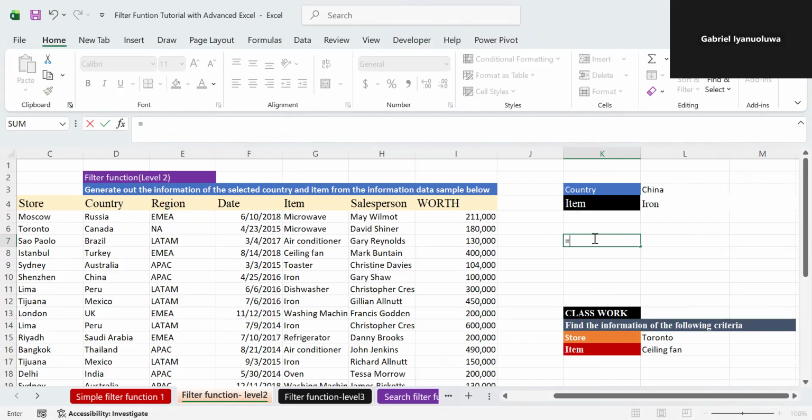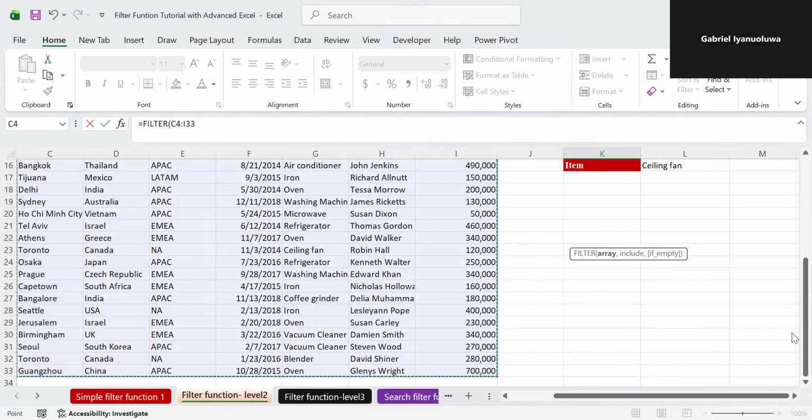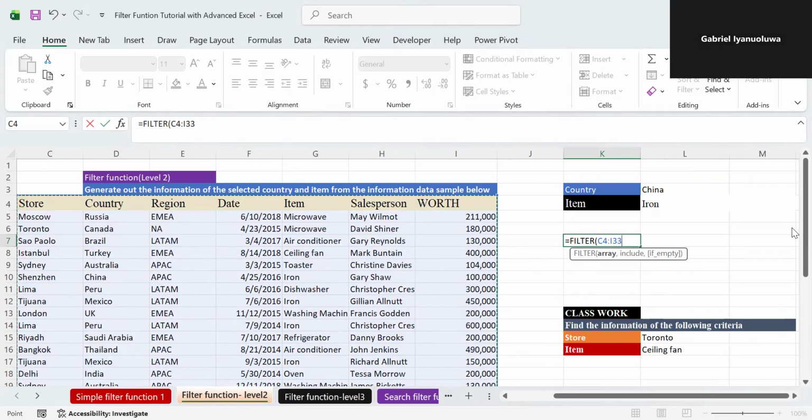So when we click on filter again, because the two statements are what I want to work with, I'm going to be working with AND. Then click on your array function. When you click on your array function, we move down, then is equal to under this place. It's asking what we want to include, because we want to work with two statements at the same time. Then we generate this include. We open our first parenthesis. When we click on it, the first one I want to work with is country.